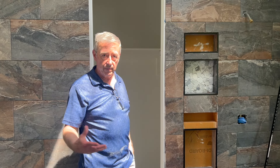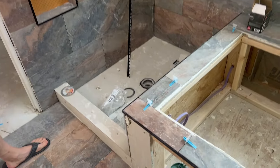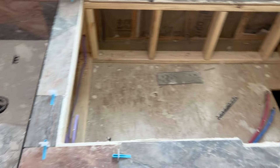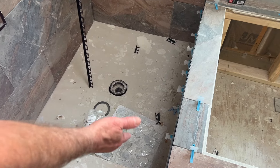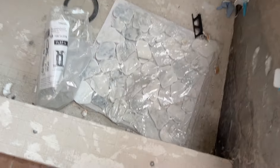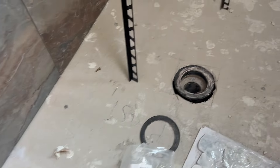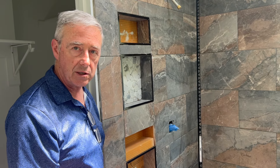We just had a professional tiling expert come into the house to give us a quote to finish up this mess left by Faith and Grace. He said they used the wrong thing on the base — it's not waterproofed. It requires some type of tub system that sits down below, a shower system, and it was not waterproofed. It would have leaked on the very first use down into the basement, which is a finished basement area.